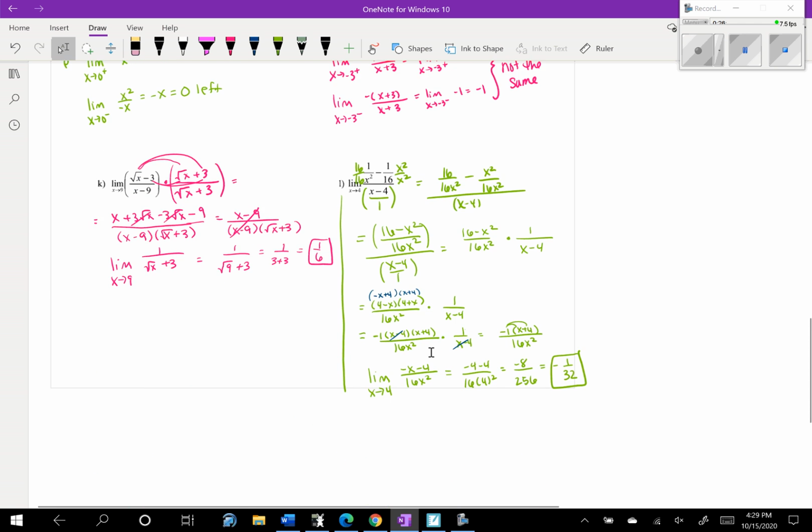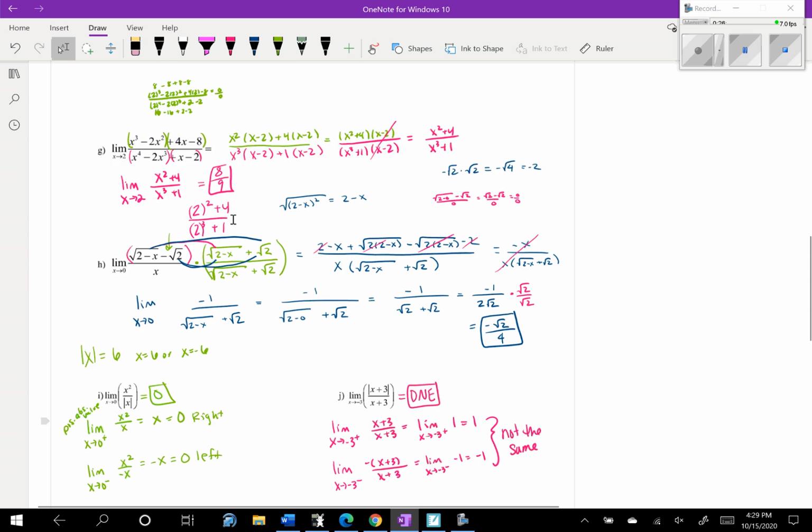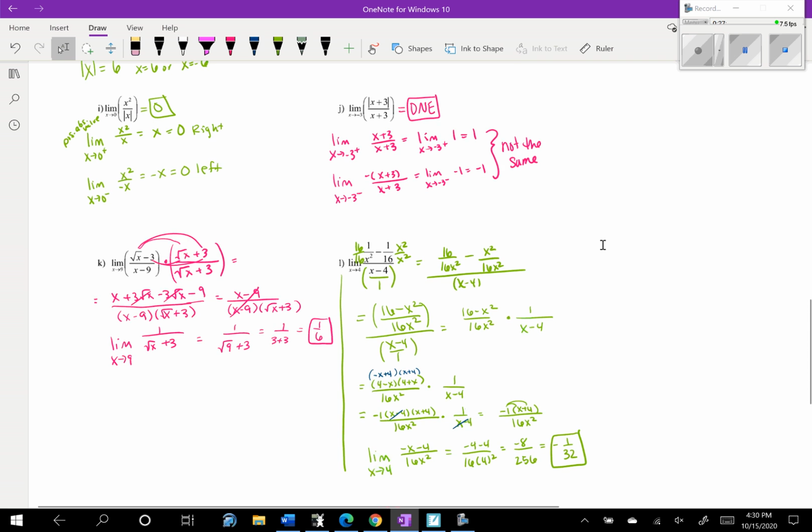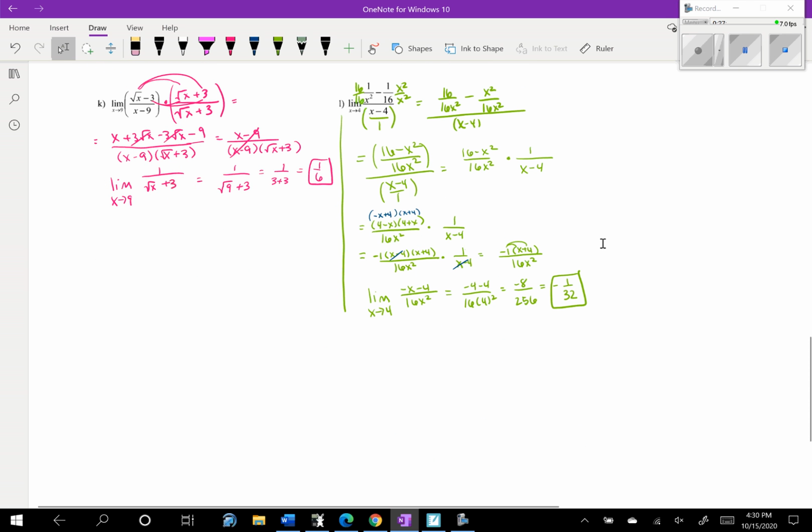But we know that if we plug the value in and we get 0 over 0, that means there's a common factor between our numerator and denominator. That's what tells us that there are some algebraic things that we can do in order to find the limit by hand. And of course, if you get stuck, you can always use your graphing calculator to plug it in and find the limit that way.